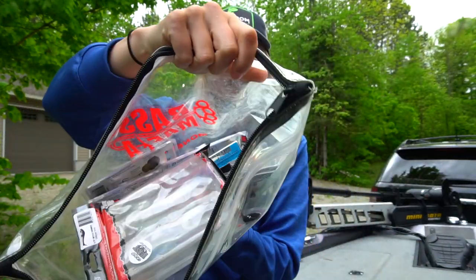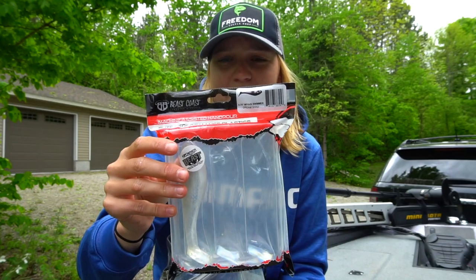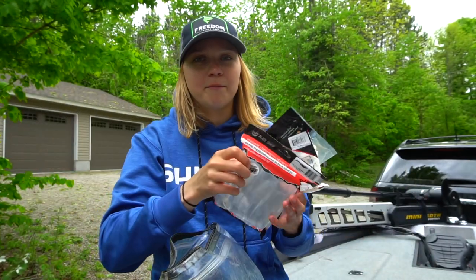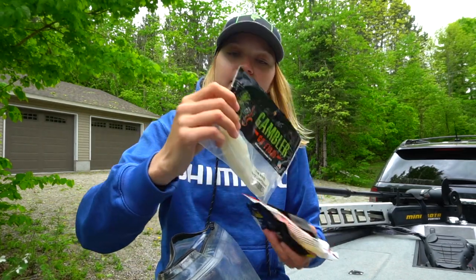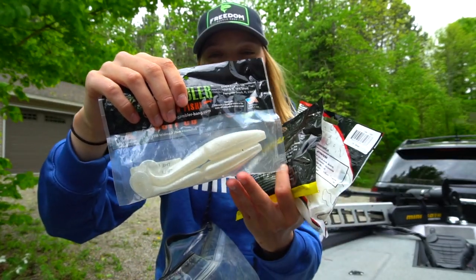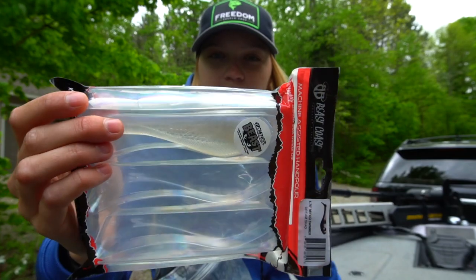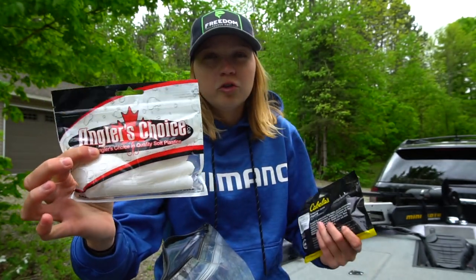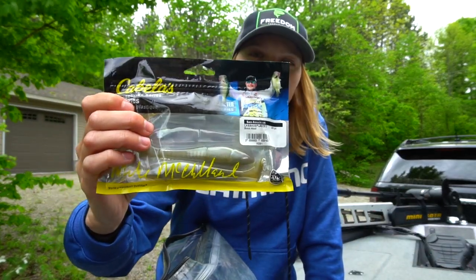The rest is just hooks and swim baits. I've got a couple different swim baits here. This is a Beast Coast Miyagi — probably my highest producing swim bait when it comes to lake trout. Another one I really like is the Gambler Big Easy, just in a pearl white color. When it comes to colors, I stick to whites like this and any sort of shad colors like this blue-hued one. I also have some Angler's Choice 3.75 inch tubes — I don't use tubes a lot in the springtime, but I have them just in case. And some Cabela's swim baits as well.